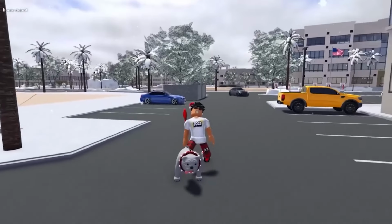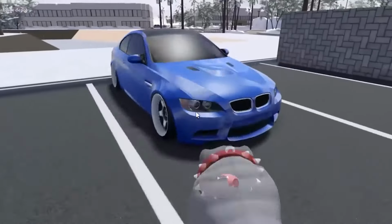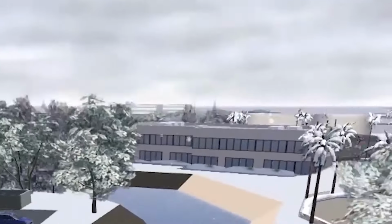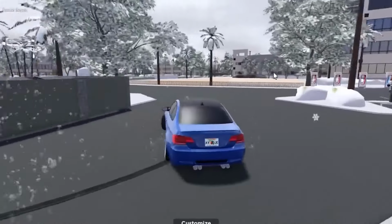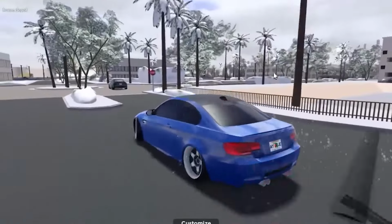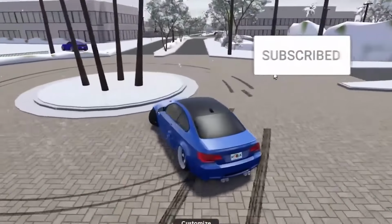Today, I am going to a huge drift event in Southwest Florida. Right here, we got my beautiful BMW M3, and the whole entire drift course is right down there. You can already see some people drifting, so let's head over there right now. Look at this car, though. This is one of my best drift cars, and I'm really excited. Just look at me do a donut.